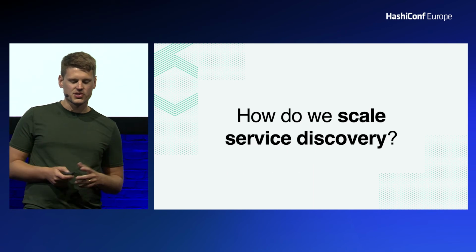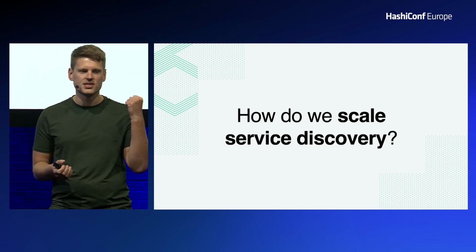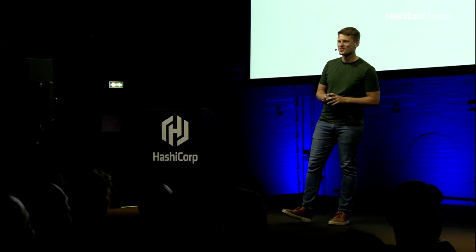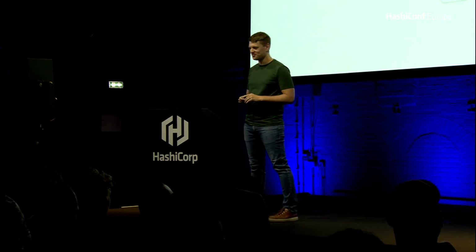And then there's also this question of, hey, how do we scale service discovery? So whereas before we said, I just need service A to talk to service B, eventually you're going to need more than that. You're going to want something like a full service mesh. You want mTLS, traffic shaping, intentions, observability. Well, luckily, HashiCorp makes best-in-class service mesh. So what can we do there? How do we actually jump to Consul?